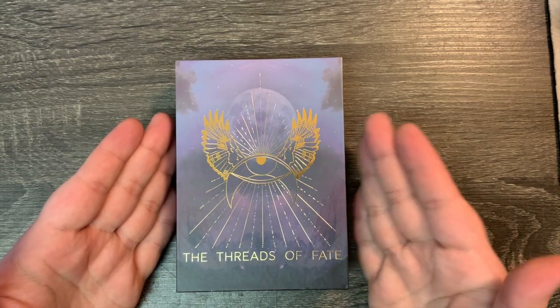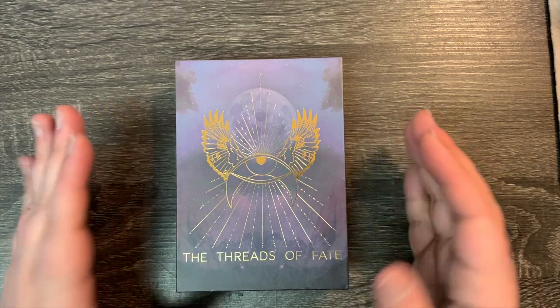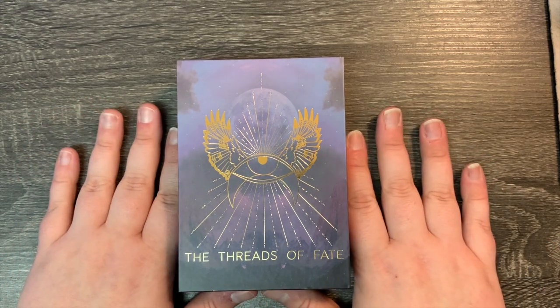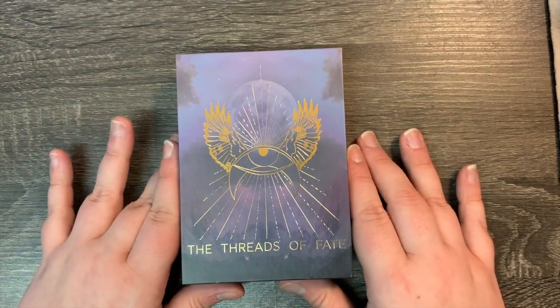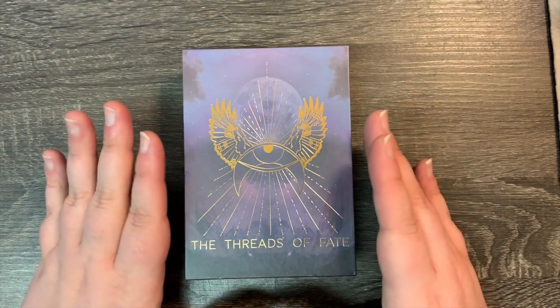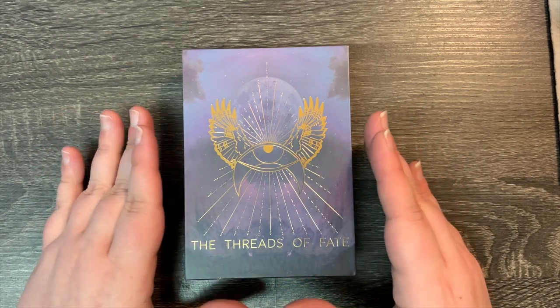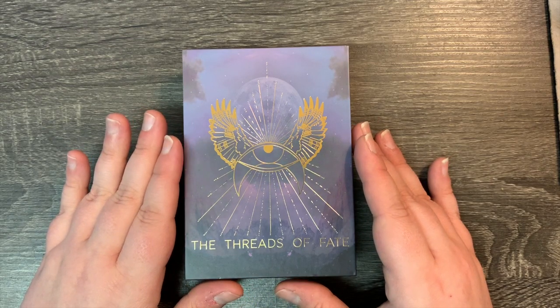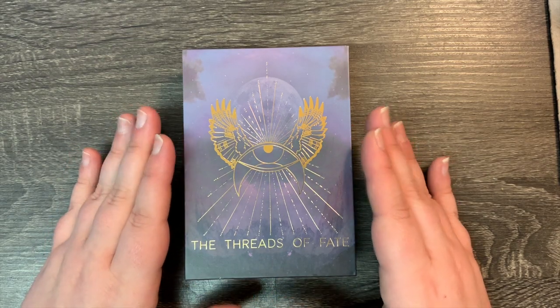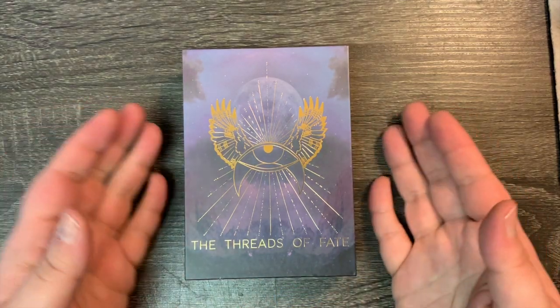This is, like I said, the Shadow Edition. I can't remember how many versions of this particular Oracle deck there are, but this is a darker version. It says on the website that it's mostly the same content and illustrations, but these are borderless cards with deeper colors and a symmetrical back.